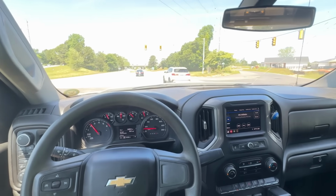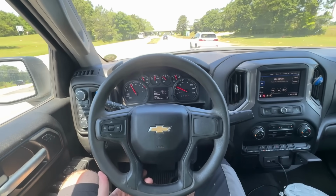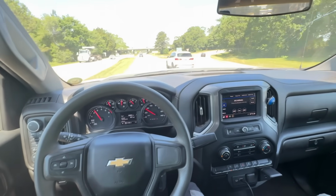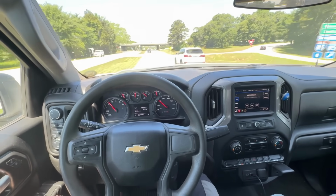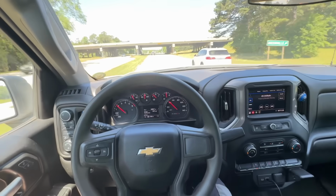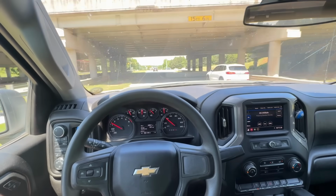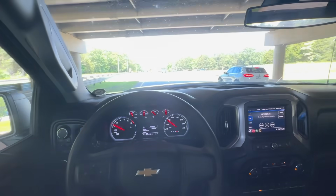I have some time before my other cars play, so it shouldn't be a big deal. I'm actually driving our flooded Chevy Silverado 1500 4x4. It's doing great. This thing's a champ. I took it to Gatlinburg, no problem, no issues, so pretty happy about it. And not bad gas mileage, 18.5 average. Pretty sweet. Let's go ahead and head back, like I said, and play some more vehicles and hopefully pick something up.